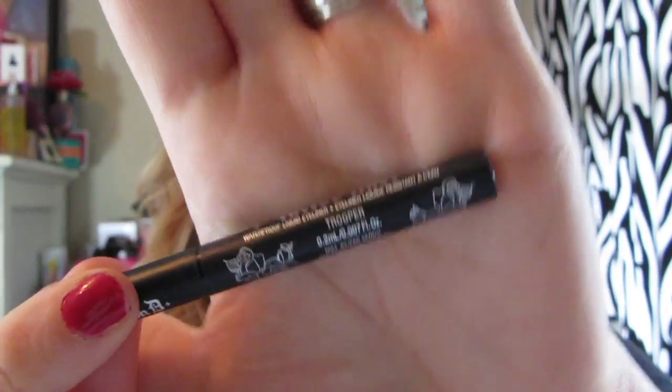So my favorite eyeliners are Kat Von D Tattoo Liner in Trooper, which is just a black. And for my waterline is the Tarte Close Up Lash Liner, and it says Lights Camera Lashes. Yeah, Close Up Lash Liner. I use that on my waterline, and even with my itchy, allergy, watery eyes, it stays on. It doesn't transfer. It doesn't get into my eyes. And it's not like bleeding down or building up in the corner of my eye. So if you're looking for just basic black liners, I recommend those.